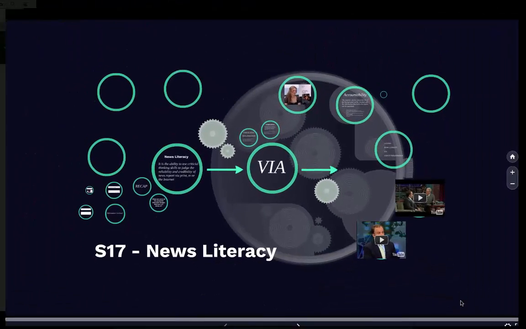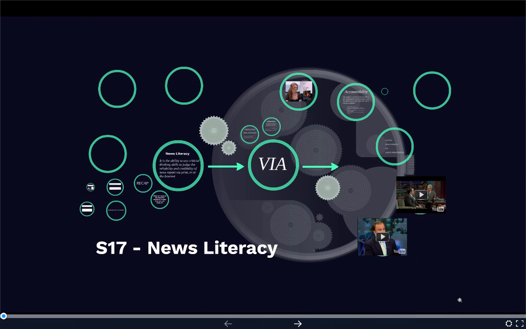Welcome back, students. We discussed information literacy in detail. There are six different kinds of information. We looked at news information, publicity information, advertising information, entertainment information, propaganda information, and raw information.